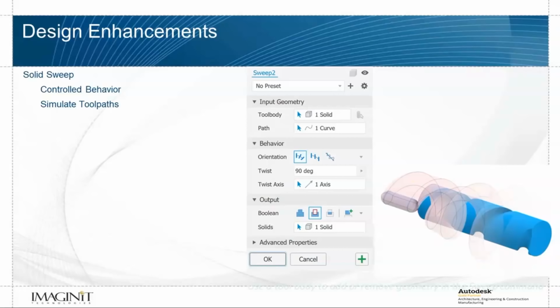This was something I had a client, and this was years ago, and they did barrel cams. And they were having trouble with the sweep command, getting sweep to give them the proper path and the proper cut that they were expecting to see on this barrel cam. So they said, gosh, I wish it could just sweep a solid. And of course, at that time, that just seemed like absolute fantasy to me. I'm like, there's no way, it'll never sweep a solid. I don't even know how you could sweep a solid. Well, let me show you how to sweep a solid.